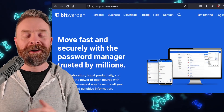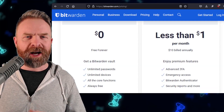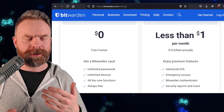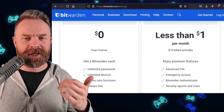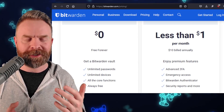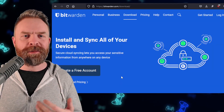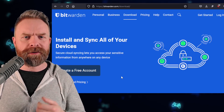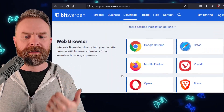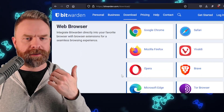The second option might not be as flashy, but it's got both paid and free versions, and it's also open source. That would be Bitwarden. Bitwarden is incredible. I would argue that the free version is probably good enough for most people, but there is a paid version. There are a couple of paid versions — the basic paid version is 10 bucks a year. It's not very expensive, and you get some extra features. In terms of compatibility, just like NordPass, Bitwarden is compatible with a whole bunch of different devices: Windows, Mac, Linux, Android, iOS, and web browsers.